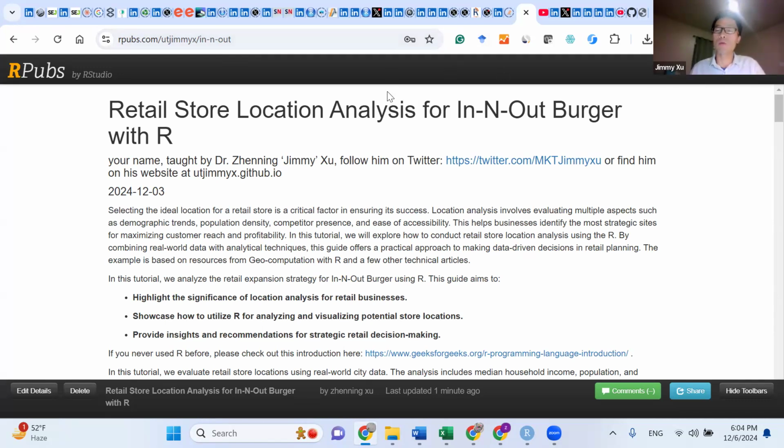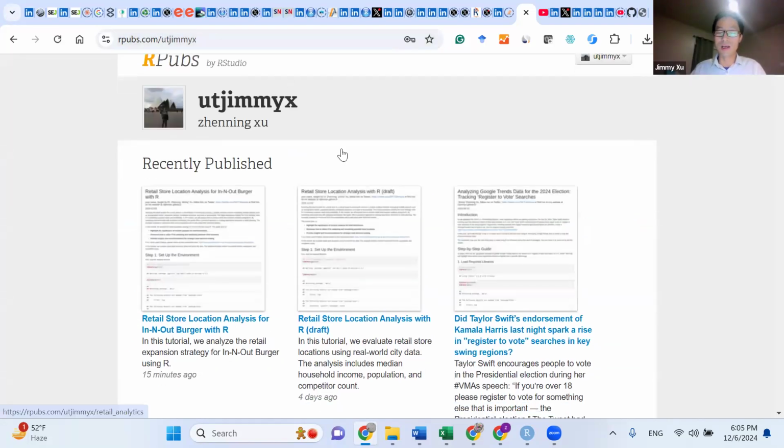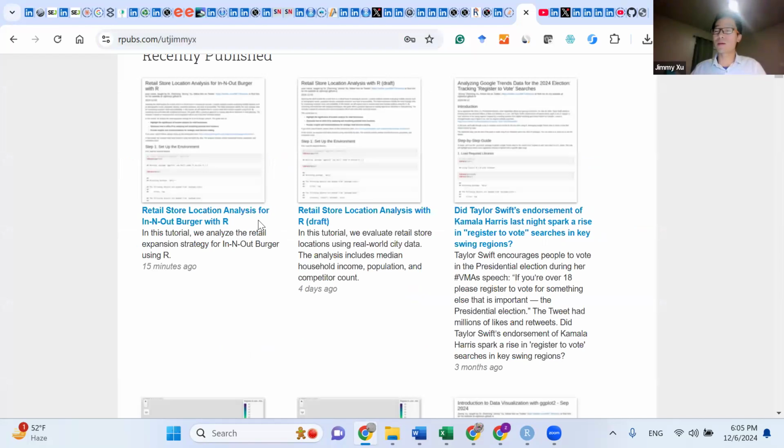Okay. So you might be wondering, probably I sent you a previous announcement, and in the original announcement, I had something like a retail store location analysis with R. So this is already a second version. I built it with ChatGPT, or OpenAI, over the last 4 or 5 days. I'm going to show you the difference between the first version and the second version. Okay. So basically, this is the first version.